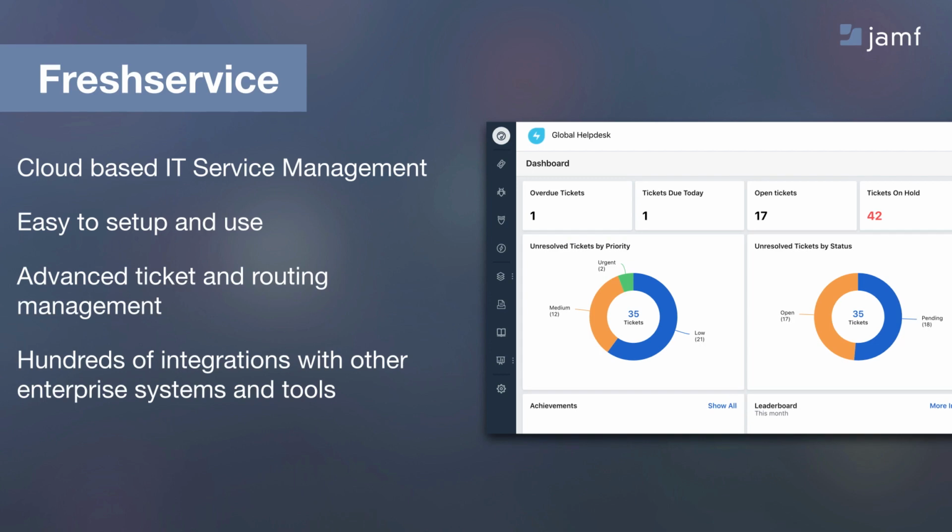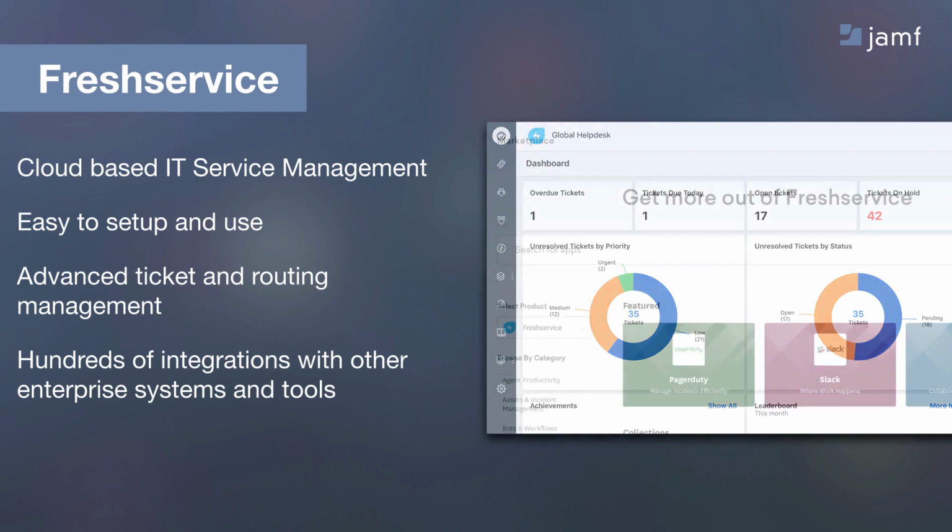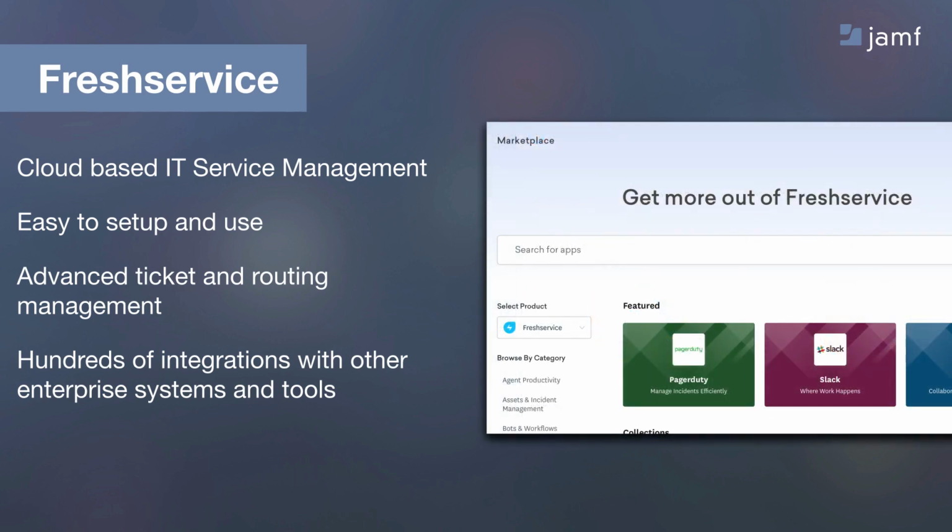The next partner we'll talk about is Freshservice. Freshservice is a cloud-based IT service management solution that's made by Freshworks. Freshworks has a comprehensive suite of solutions that cover really a broad array of business use cases. And what makes Freshworks really interesting is their approach to IT service management. They've really differentiated themselves by creating a portfolio of incredibly powerful but extremely simple to use products.